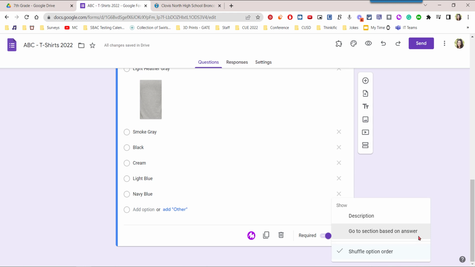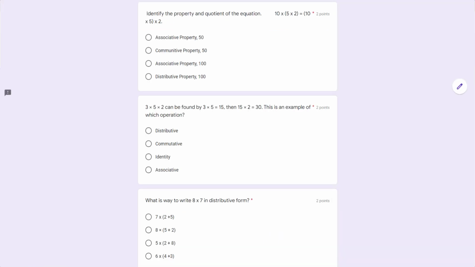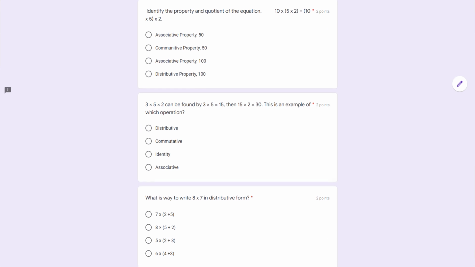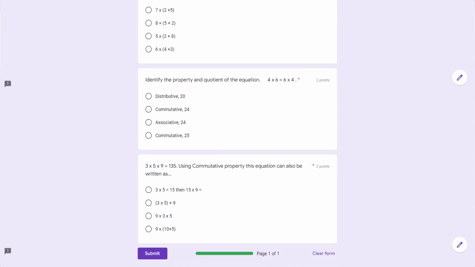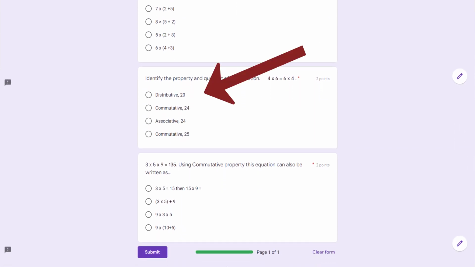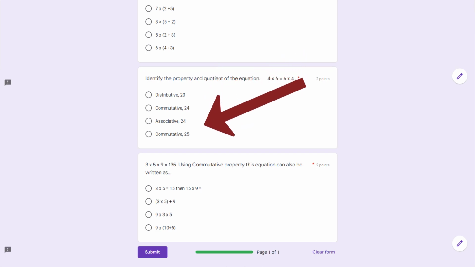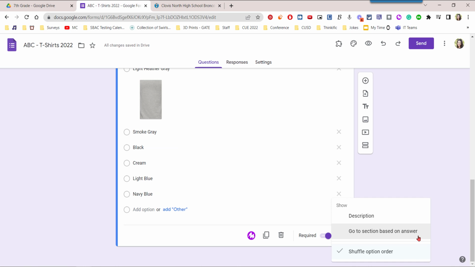For example, if it were a quiz type situation and there were 5 answer options, instead of all 5 answer options showing up in exactly the same order for every single student, then Google recognizes that I want those answer options to be shuffled. So it's not just A, B, C, D, and E for every single student, it jumbles them up. So there's a randomized scattering of those answer options. Then I could apply this right here.